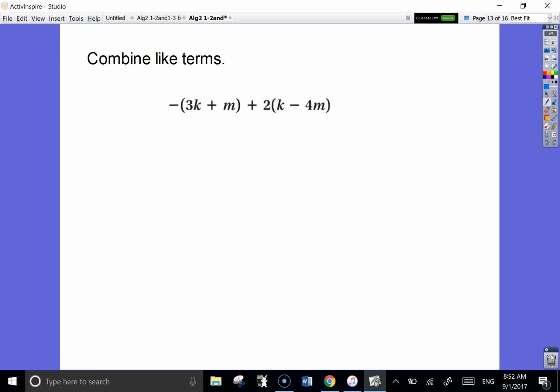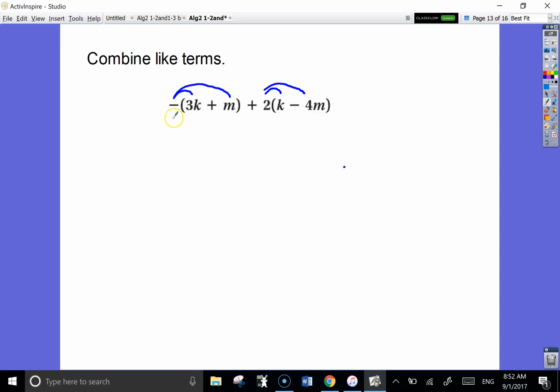The answer is distributive. Okay, now where is the distributive property going to come into play? Right. My bet, since I'm doing this by myself, there's no students out here to answer back to me, is that everybody's going to see this, 2 times k, 2 times 4m. But actually, you also have this negative in front of parentheses. That needs to be distributed too. Right? This negative is making everything that's inside parentheses the opposite sign of what it was in the parentheses.